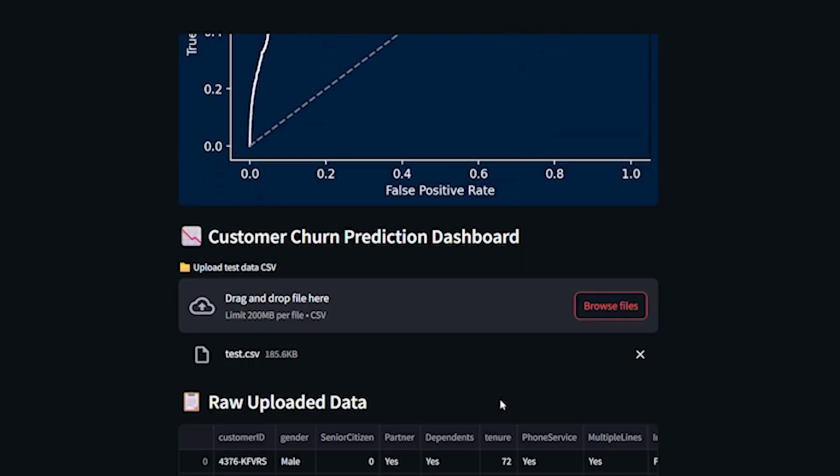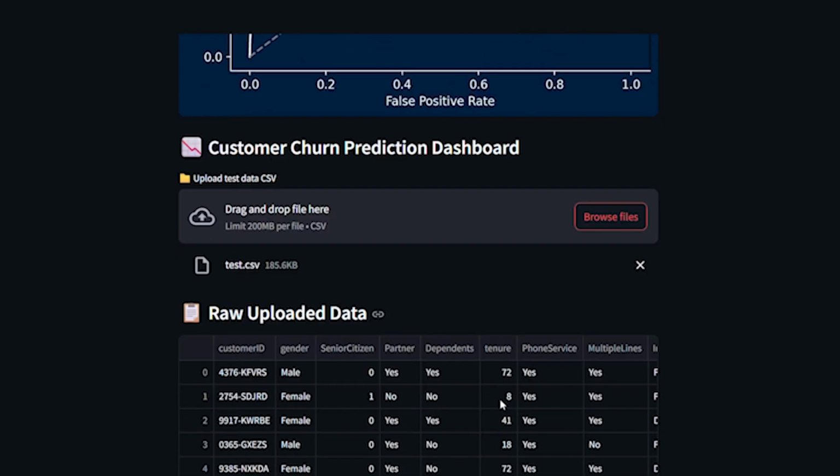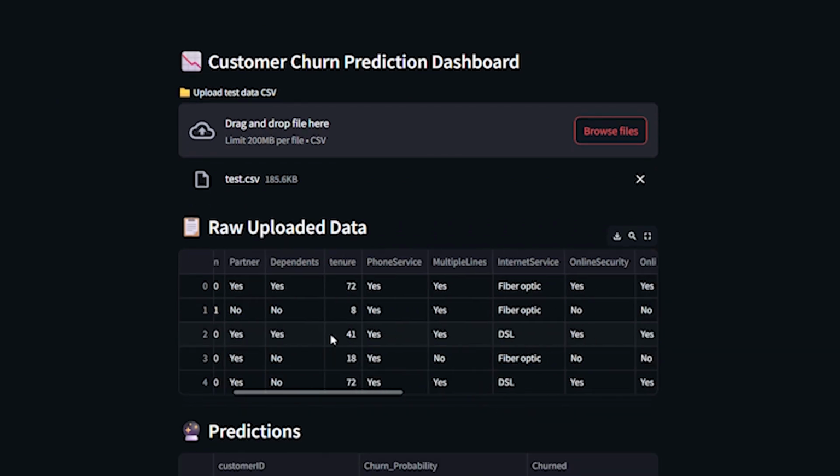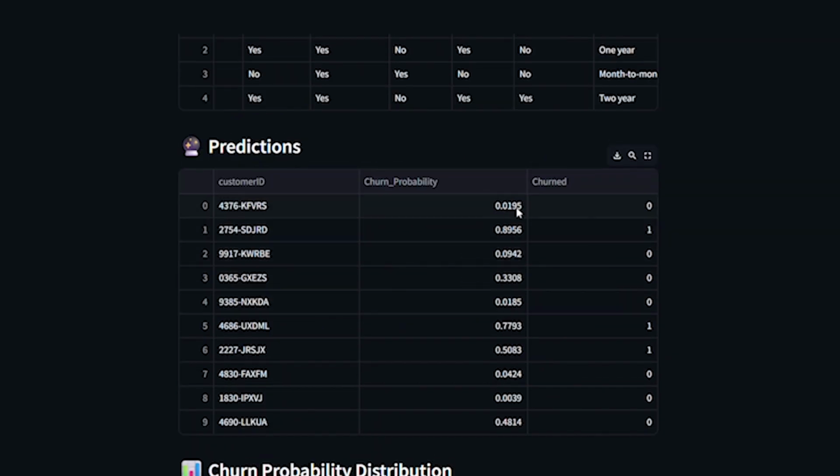And if you want to test the model, or use this model, we upload the CSV file into it. Then it first analyzes it and uses the model that we have trained and gives us the output. See here, for example, the customer ID with index 0 has a probability of nearly 1.95%, so the churn value is 0.